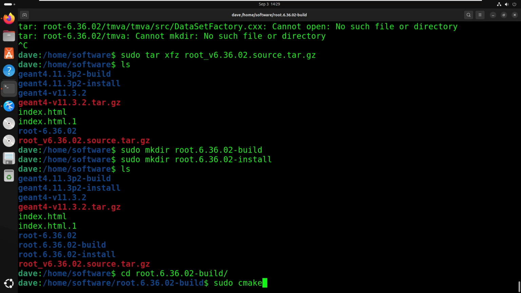I just go cmake and then go up a directory and specify our source directory, so root and .6, so there's a space for the actual source 6, and that should be all that is.